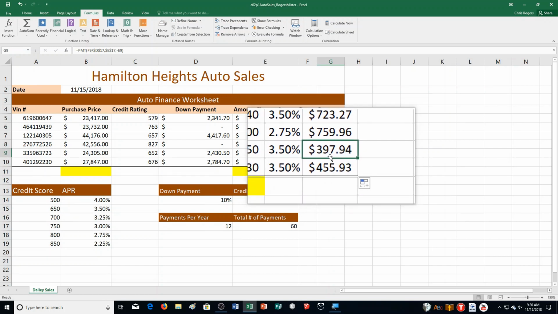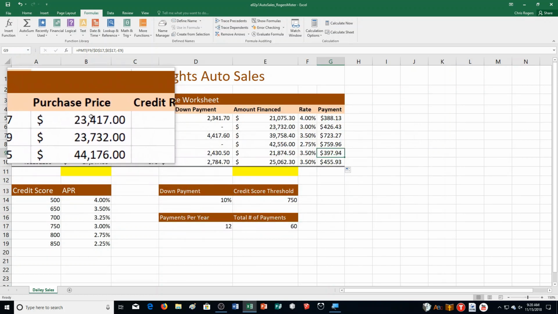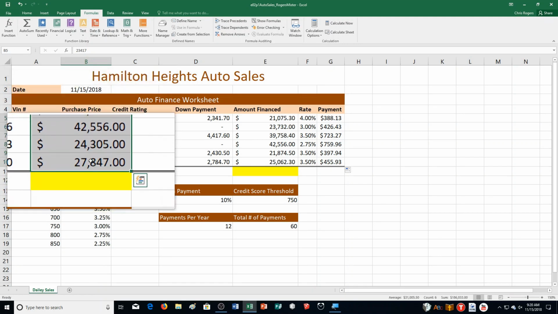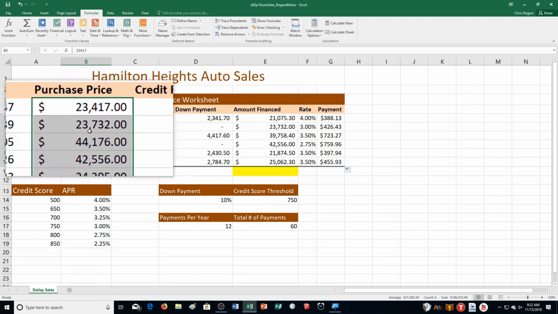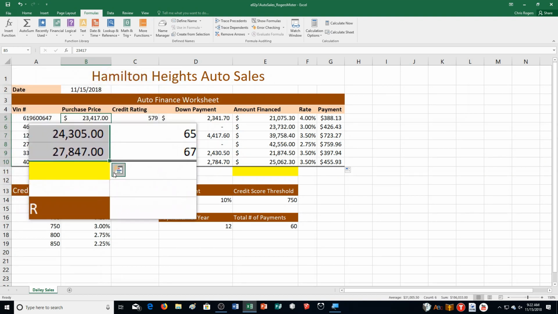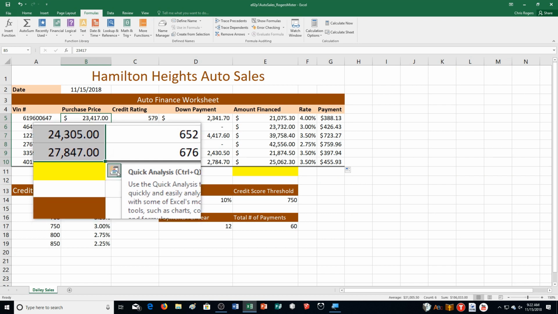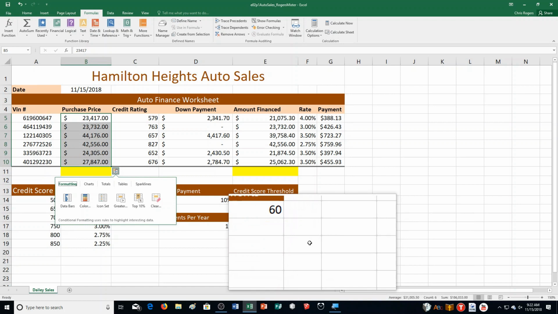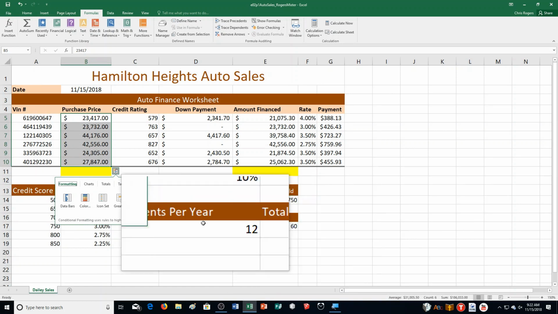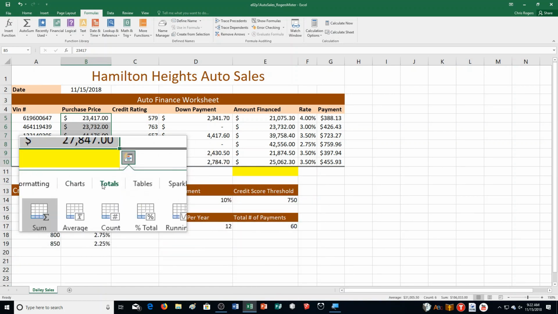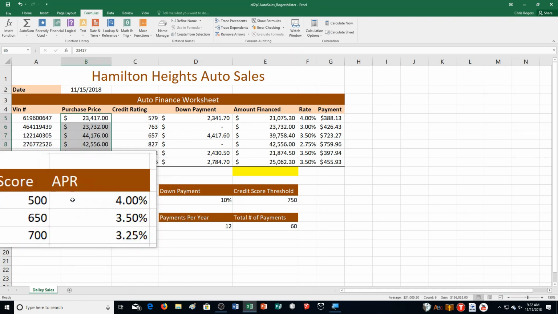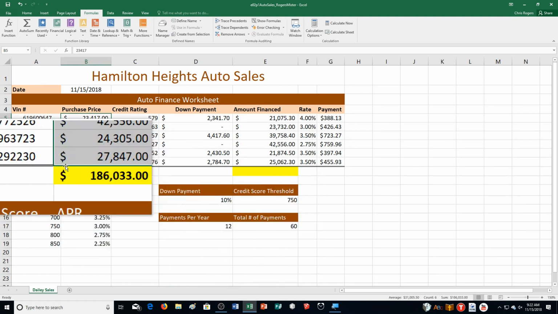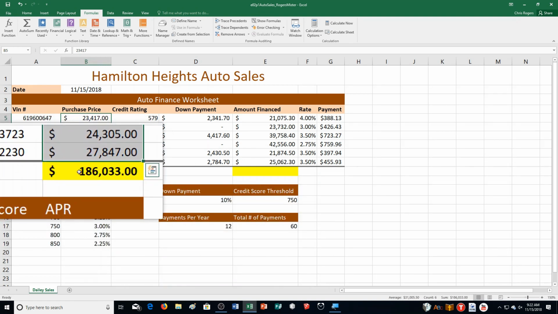Then it says select range B5 through B10, so B5 through B10. Then it says to click the Quick Analysis button, so we move our mouse over the selected cells in our range, and right here this is the Quick Analysis button. Usually it's the autofill one. And once I click Quick Analysis, you can see these options come up, and we're going to select Totals, so up here Totals, and then we're going to choose Sum, so right here Sum. And you can see it puts it right down here, and it matches with our textbook as well.